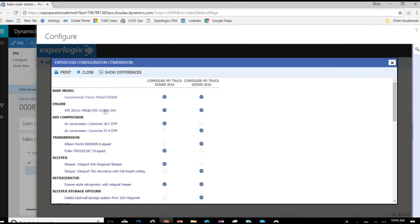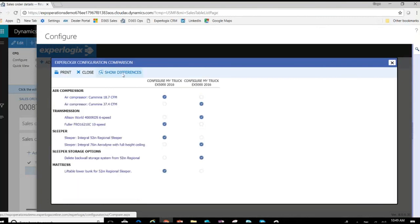So this is actually showing us from every category what's been selected and what hasn't. And if we just want to focus in on what's different about them, you can say, show me the differences. And now from here, we've got additional details that we can expand on to show them, details related to things like price.